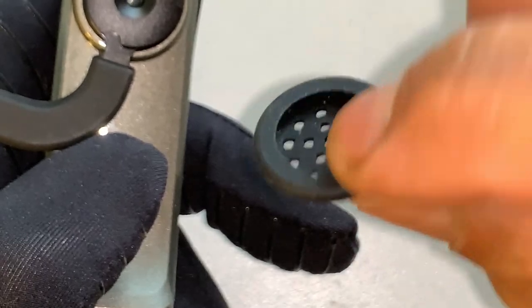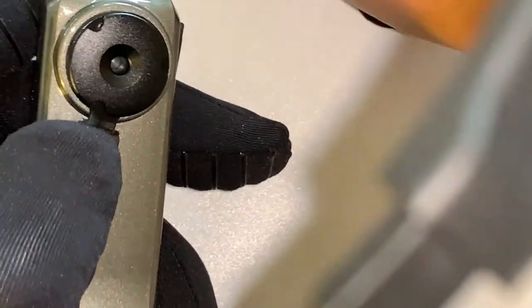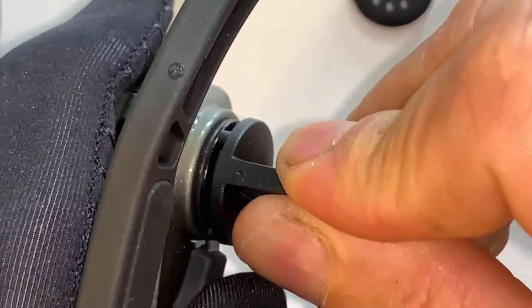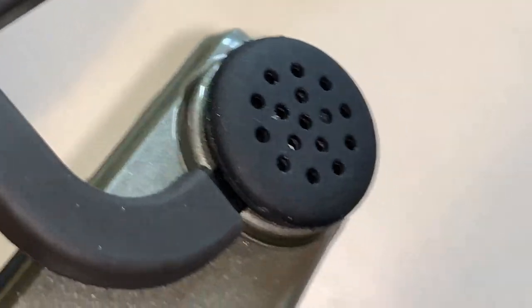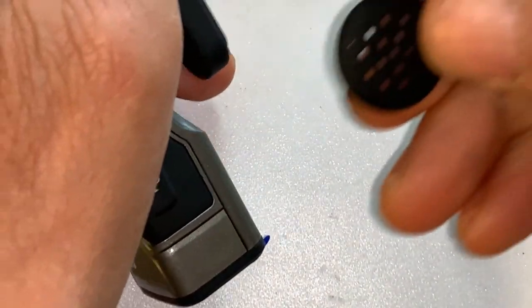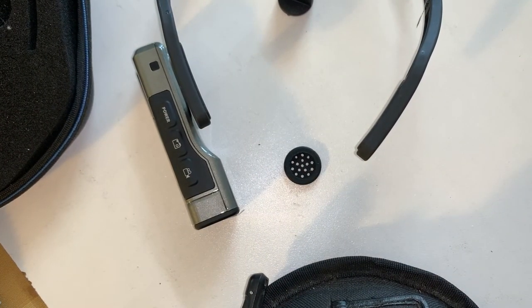This is one of the covers, I guess, to protect you from touching your skin, the hard metal. And just make sure this is nice and tight again. And this piece goes around it. And I think that's all there is. All done, as you can see. And now, I think this is just an extra one, as I see nowhere where it would fit. I just have no place where it will fit, so I think it's an extra one.